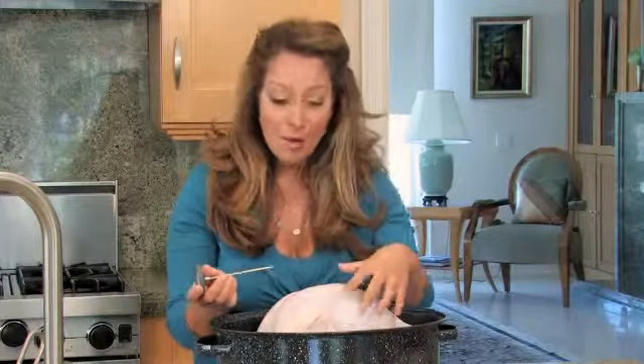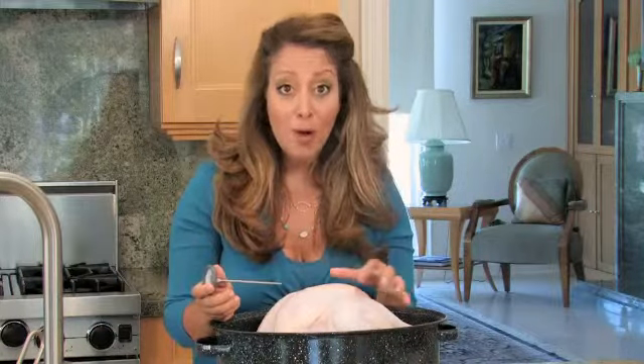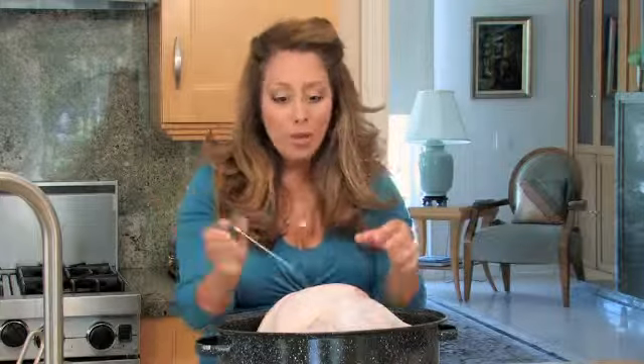The best place to insert a meat thermometer in a turkey would be in the high portion of the thigh muscle. You don't want to touch the bone though, because the bone is one of the places that also rises to the highest heat point. And so if you put it in on the bone, you won't have an accurate reading.